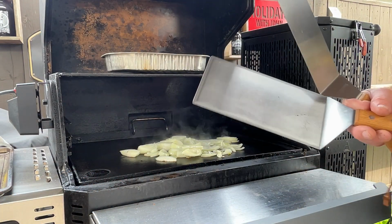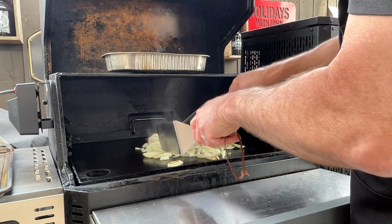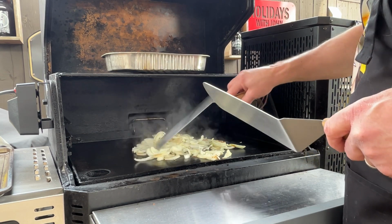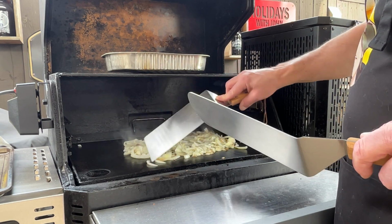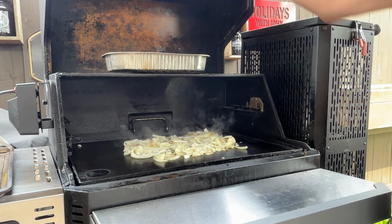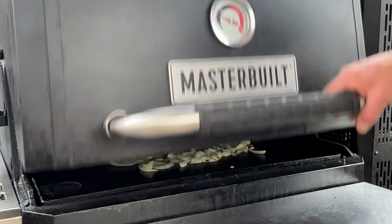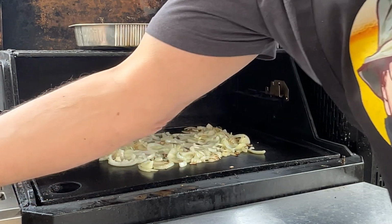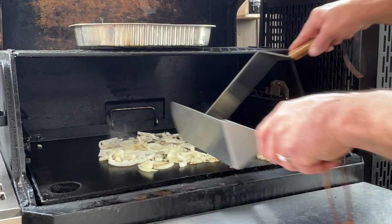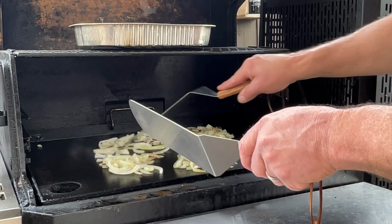Currently, I got the griddle here set up to 425 degrees. You can see how those onions are starting to break apart, get some color on them. Give these a couple more minutes. What I like to do, start dividing up my onions here. And of course, we're making 6 burgers, so we're going to have 6 different piles of onions.